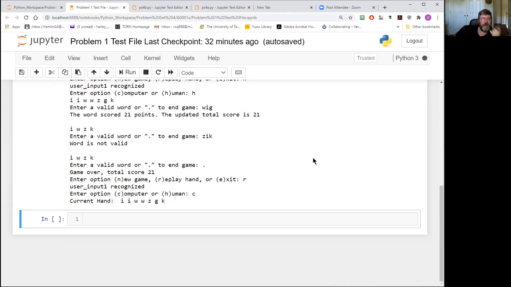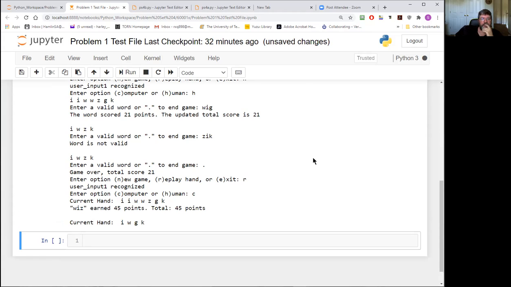And I don't know how I'm going to supply you my code, because depending on which one you run, well, you need that code there if you're testing. I guess the one on PS4A, now that's just running a script. Current hand, okay, that's 4. Oh, Wiz, W-I-Z, I guess that's a word. It's 45 points, yeah.